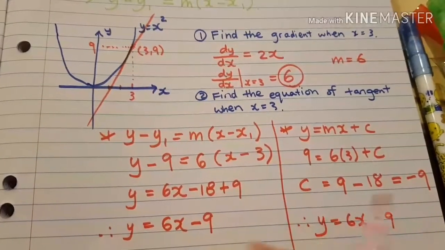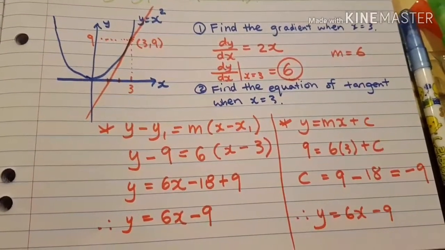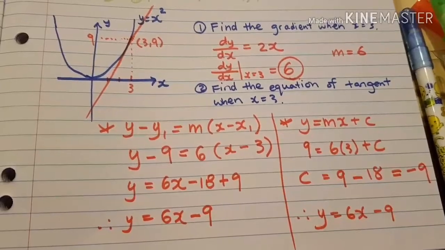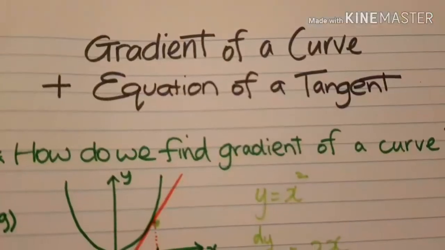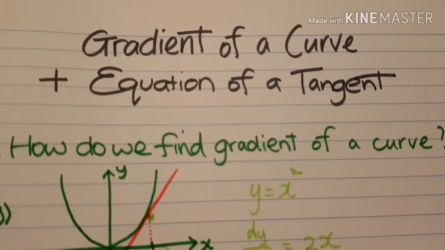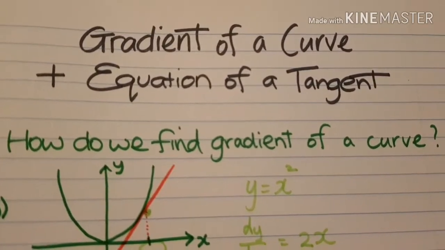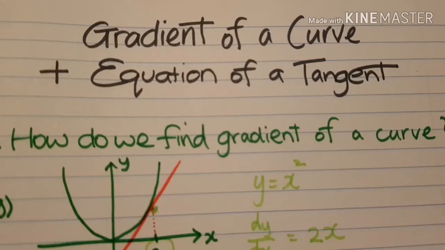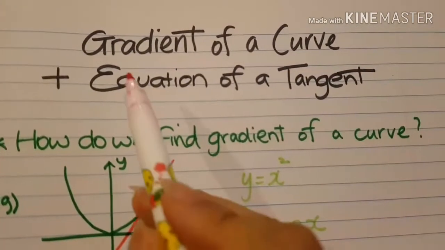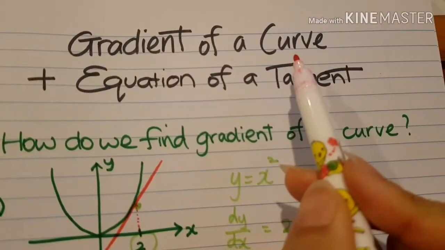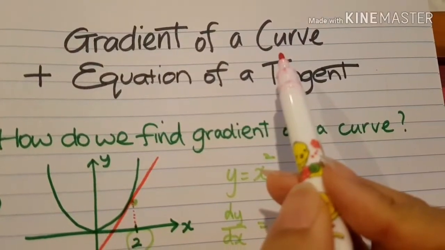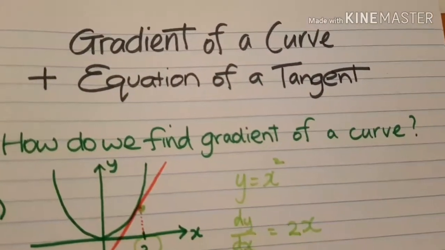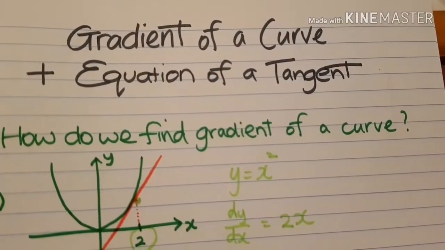Either way, I get the same value, which is the equation of the tangent line when x is 3. So people, this is revision from previous years, like year 11, and sometimes if you were early, you could have started this in year 10. We already learned, and from previous years, we know how to find the gradient of a curve. We know how to find the equation of a tangent, right?